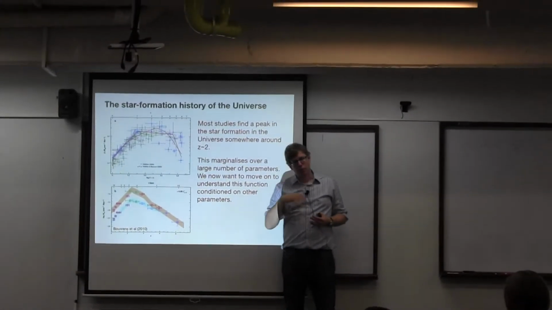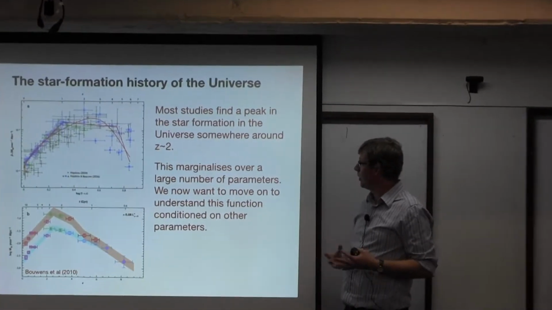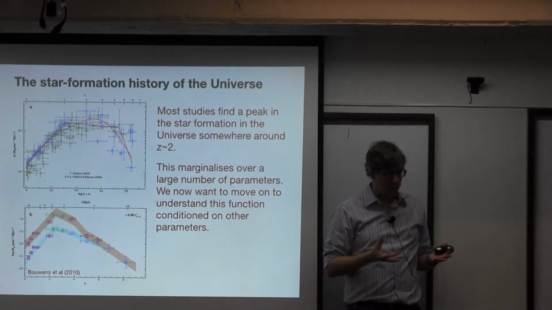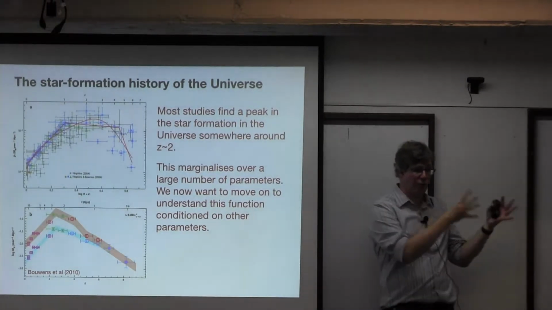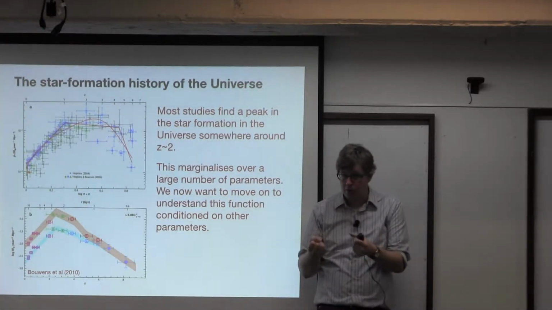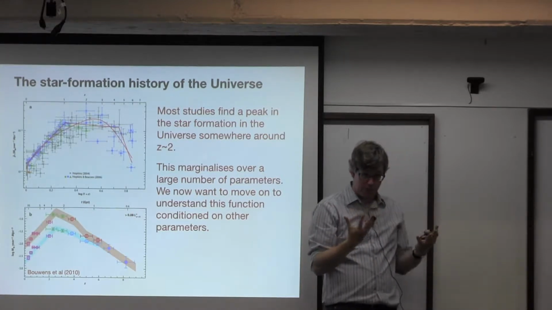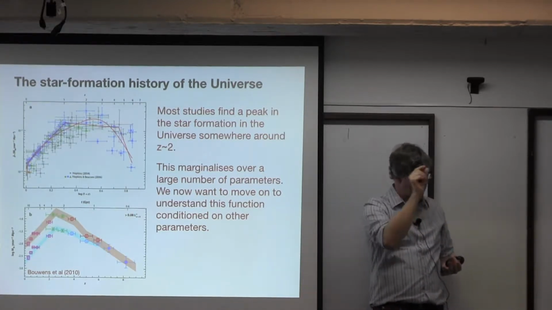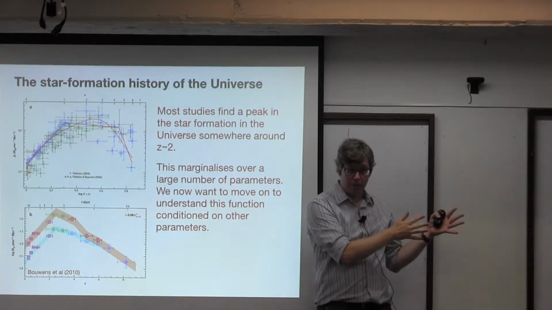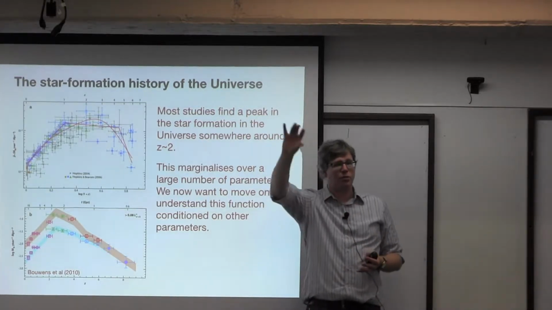A final result, which I'm not going to talk about in detail in the course because I don't have enough time, but which is still a very important constraint, is the history of when stars formed in the universe. You can do that in two ways. You can use the archaeologist approach and dig up: go to the Milky Way, which we live in, and count stars of different ages, then build up a picture of when stars formed in our Milky Way. That's called galactic archaeology, and you can use that to extrapolate going back.